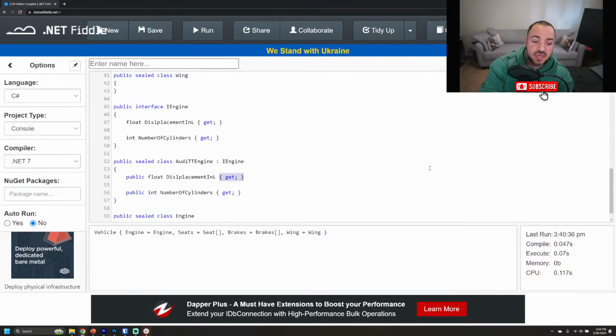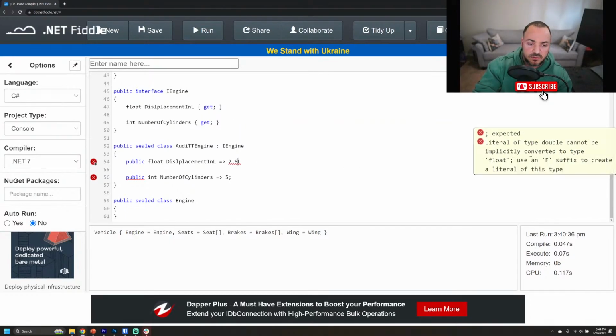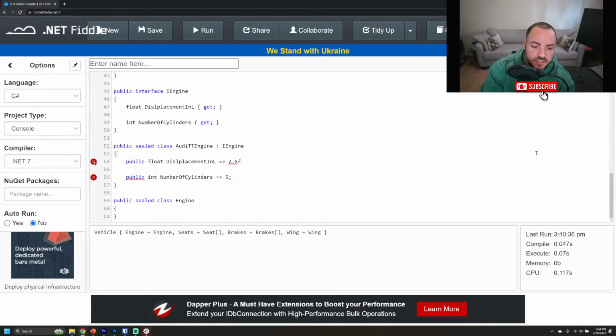And then we have to actually provide some values here. So I have a 2.5 liter, and it is a 5-cylinder. Kind of weird. Just looking here, oops, my goodness. It wasn't a string, there we go. And I'm missing a semicolon.